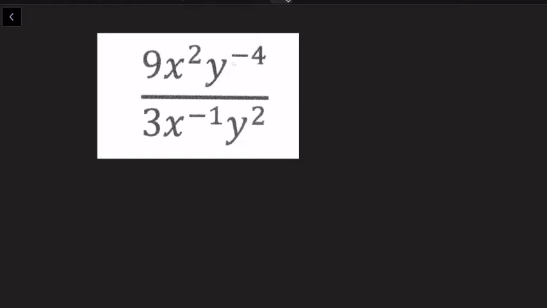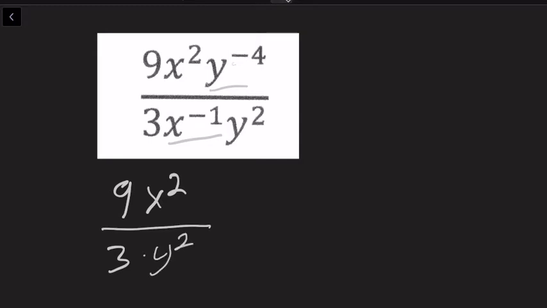to remove the negative exponent values, or to rearrange them so they could be in their own separate fraction. So how you do this would be 9 times x squared over 3 times y squared. So all I did was I took this 9 and this x squared and this 3 and this y squared, and I left them alone in the first fraction. We're going to multiply that by y to the negative 4 over x to the negative 1.